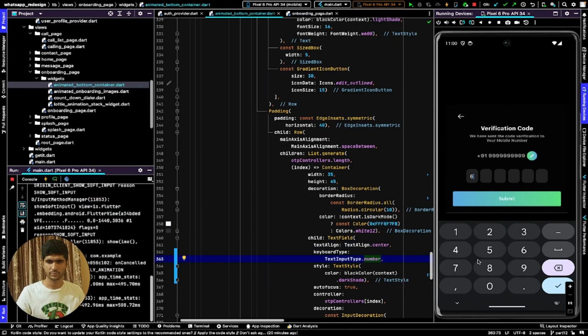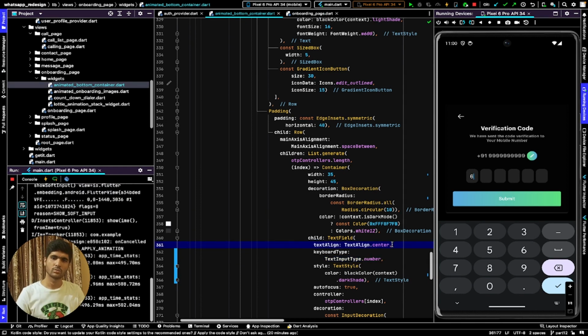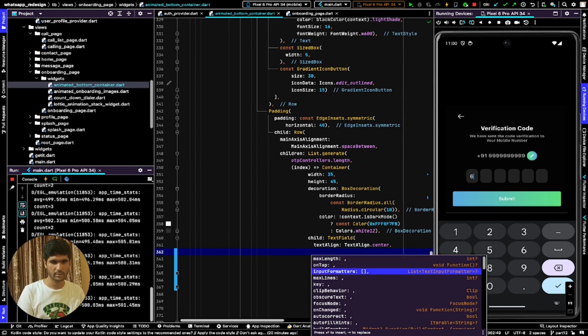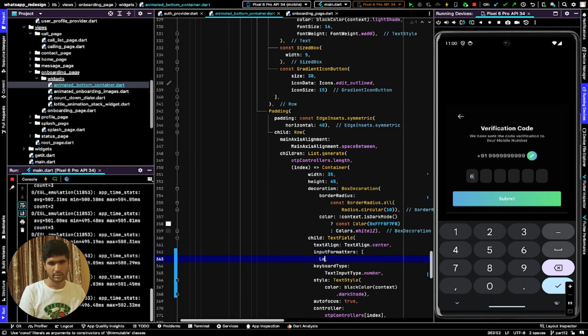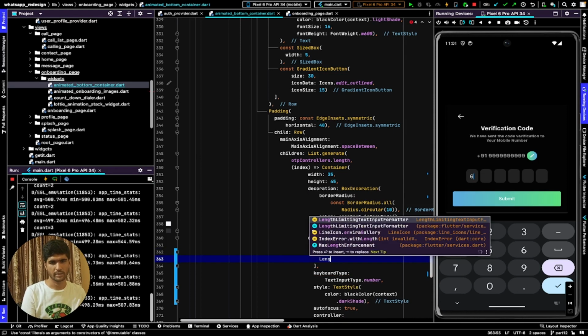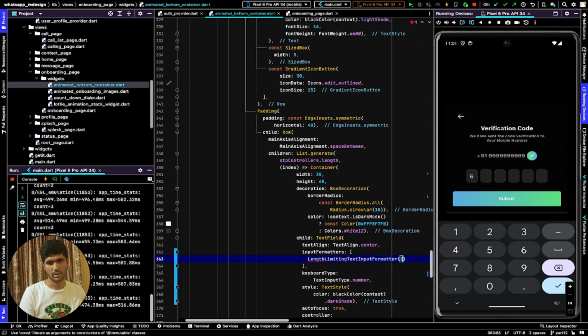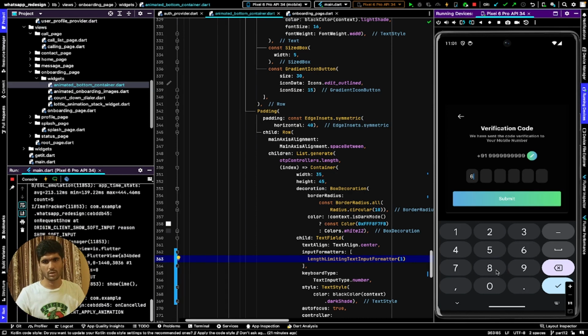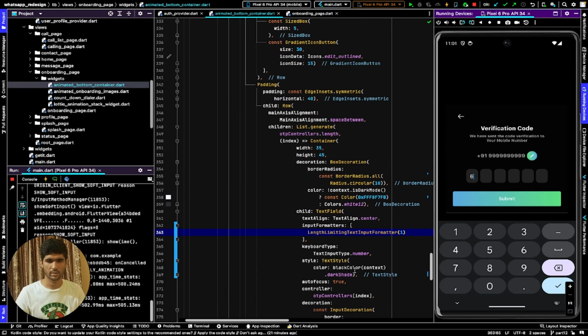So instead of adding that, I'll add the input formatter, and I'll add the length limiting text input formatter with max length as 1. So now we cannot add more than 1.